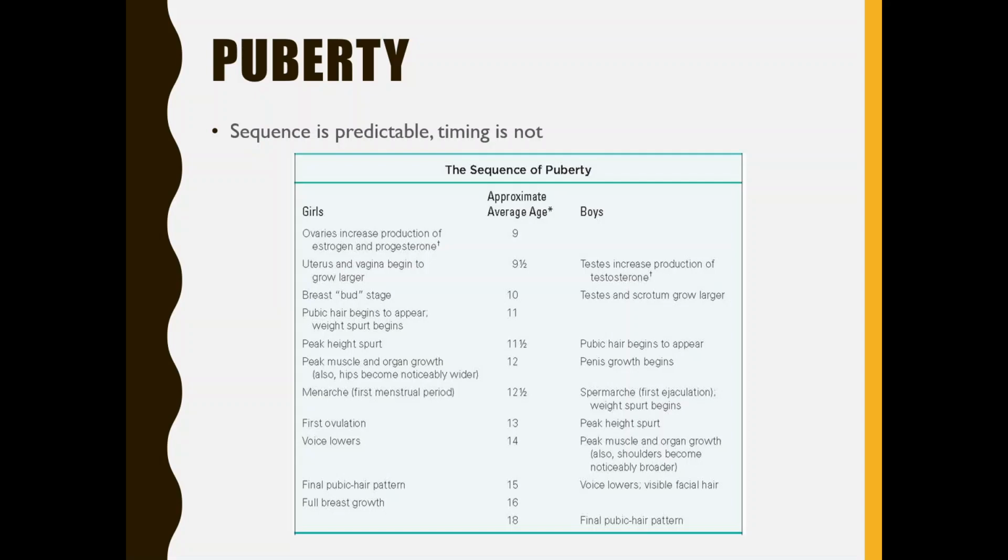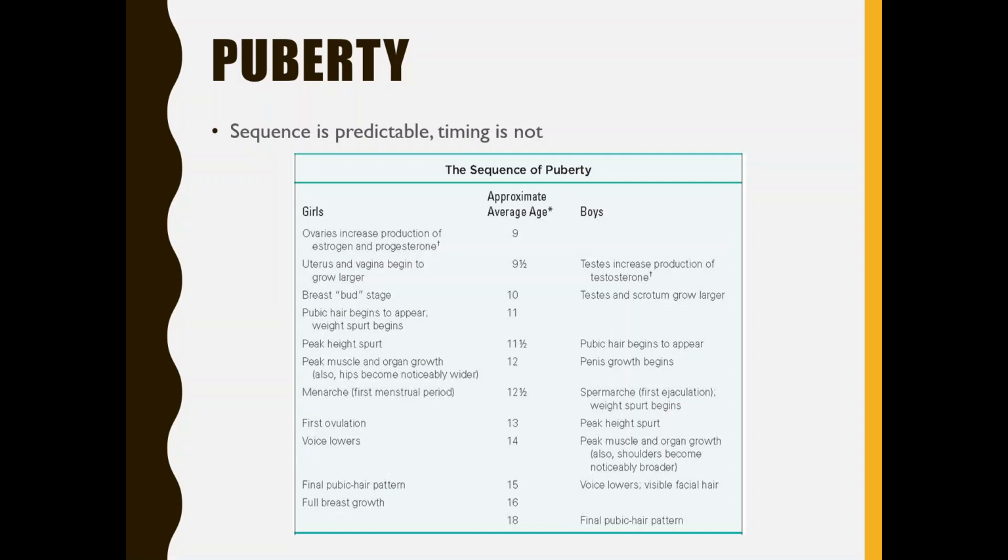Around 6 months later, the average first menstrual period, so 12 and a half on average in the US, it's really closer to about 12 and a quarter right now, is the first menstrual period, called menarche. Spermarche occurs, we're not exactly sure when for boys because no one really tracks it, but sometime after girls, and sometime after the first period, then girls will start to ovulate. So you can kind of see this 6-month disparity between boys and girls, but this nice predictable pattern, even when we're talking about female changes versus male changes, you see this very predictable pattern of what's likely to happen next.